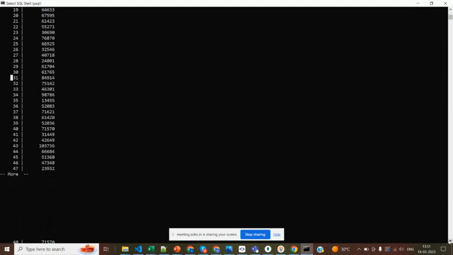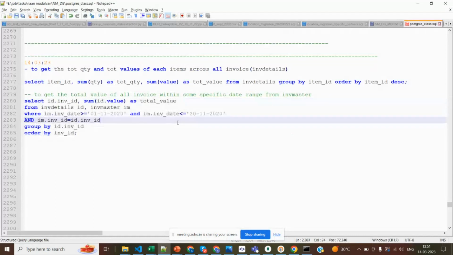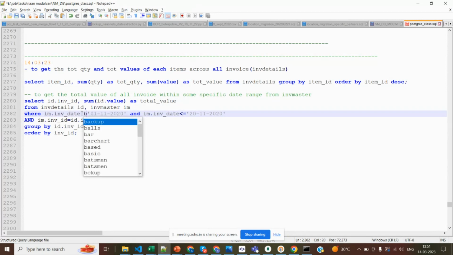So this is the output. Now, if you are confused with this, you can use BETWEEN also. How do we use BETWEEN? Where invoice im.invoice_date BETWEEN this date and this date, right?